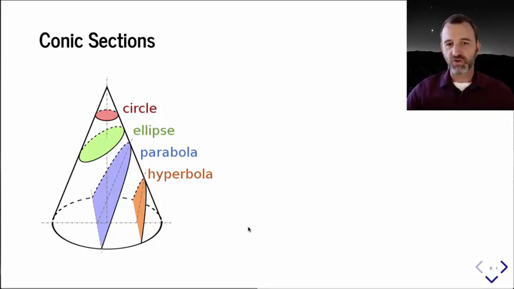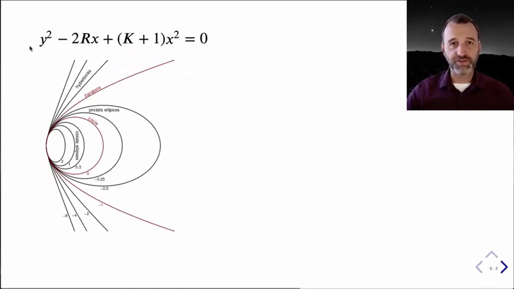This is kind of a graphical representation. We can actually use a little algebra to define these shapes more precisely here. What's to note is there are two important values in here. We're just doing an X and Y plane here, and then we have two constants that we care about. R is the radius of curvature if we have a circle. So if we have a circle, R is just that radius from the center to the edge. And then K here is our curvature constant. This is very important because that's determining whether we have a circle or an ellipse or a parabola.